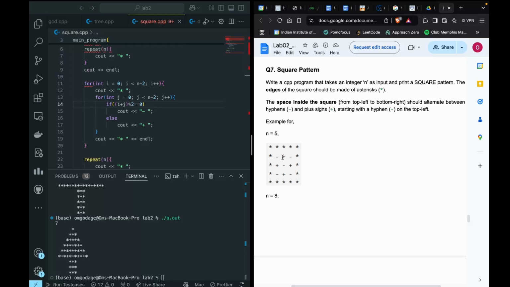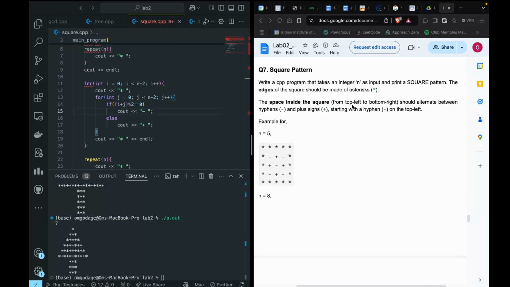So this has 0 and 1, this has 1 and 0, this has 1 and 2, and this has 2 and 1. Yeah, so you see that all of them are odd, and similarly these guys will have an even sum. So that's the property that you use to figure out whether we print a dash, minus, or a plus. So if the sum is even, then we'll print a minus, because we need to start with a minus in the top left corner.